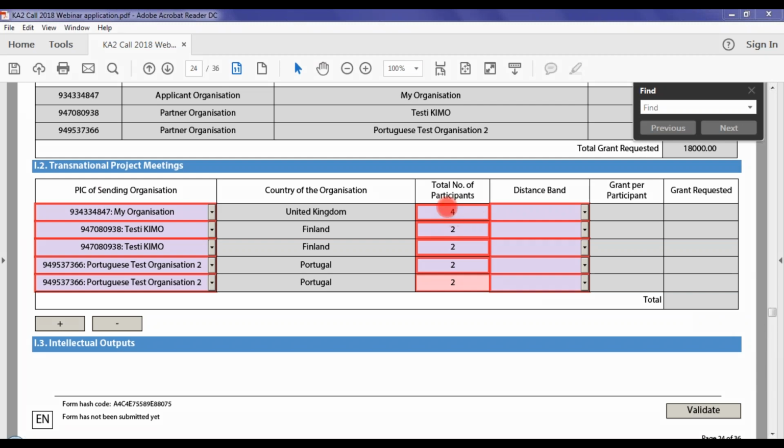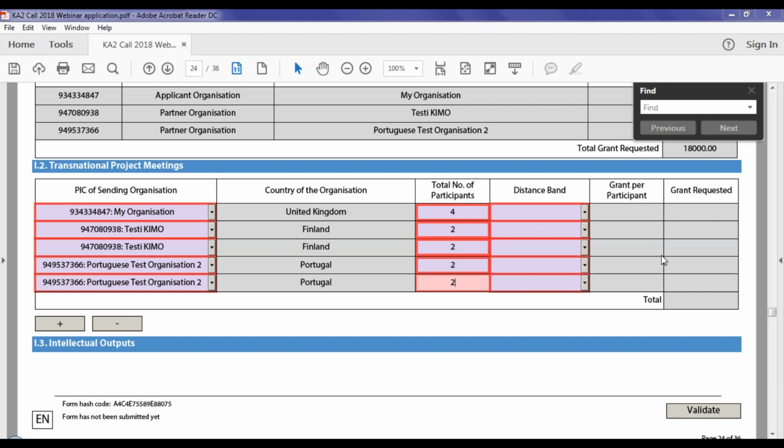You should bear in mind that if you are having 5 partner meetings hosted by each partner, you will need to complete this section with 4 partner meetings rather than 5, as each partner will host 1 meeting and attend 4 meetings. This sounds obvious, but it is a common error. So in this example, there are a total of 3 meetings planned, with each partner hosting 1 each.